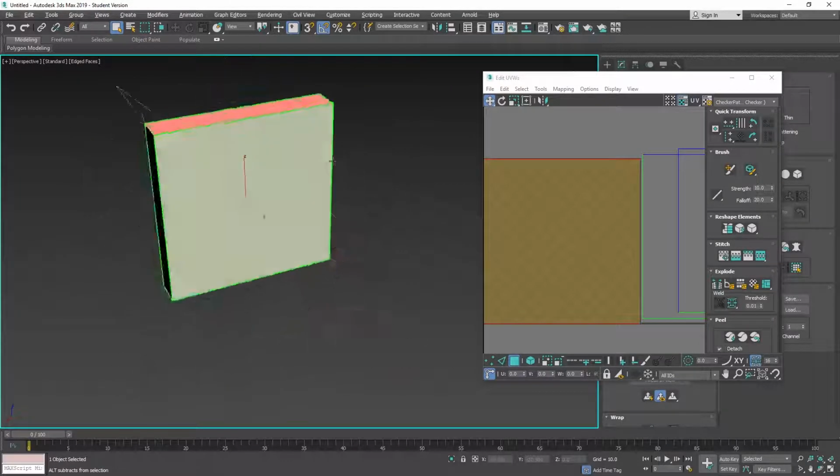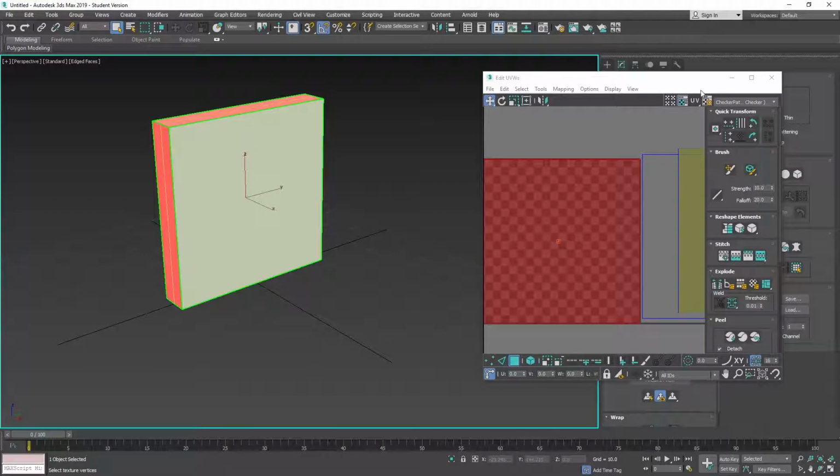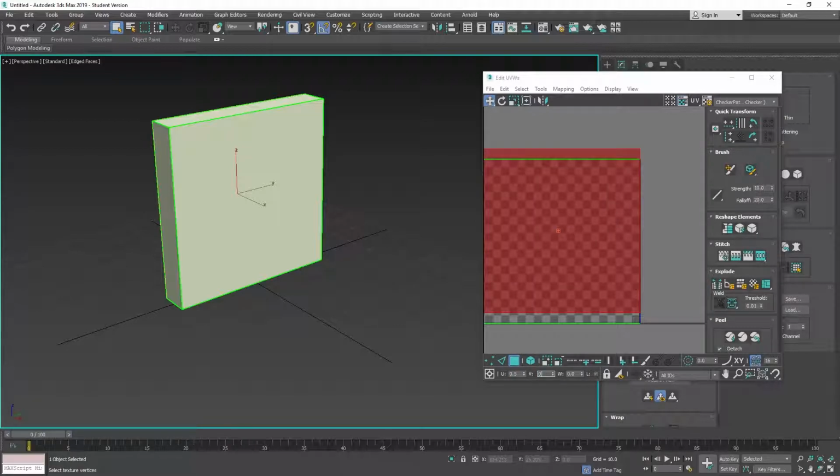And then all of these side pieces, we really do not need to worry about these side pieces. If anything, we're just going to delete them in a minute. So what I'm going to do is move these back to where they're meant to be. So center, so it's 0.5 and 0.5, and the same with this one. Just make sure they're perfectly centered in the UV space, and you'll understand why in a minute.